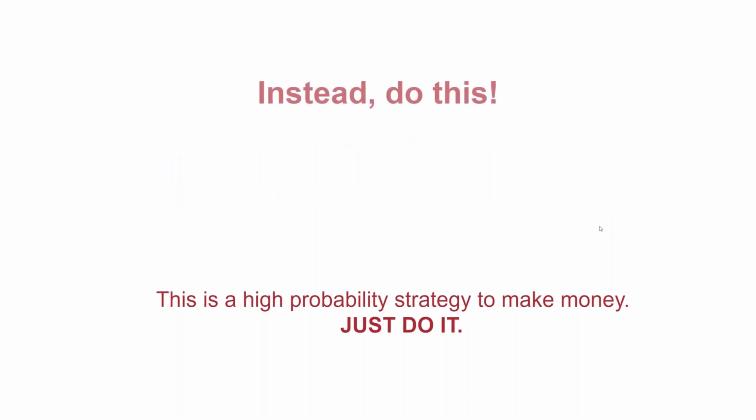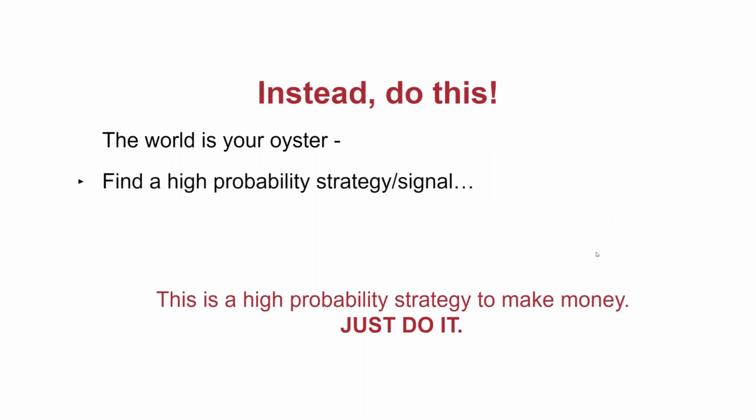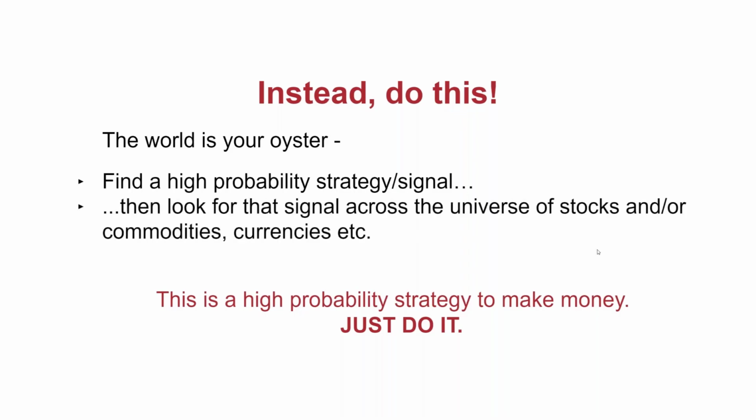So instead, what you need to do is understand that the world is your oyster. What that basically means is have a broad universe of stocks or ETFs or even global markets if you want. And there's a reason. Let me give you an institutional example again. I work with a lot of hedge funds on the client side as well, and I've done that my whole life. One of the reasons a hedge fund is set up the way it is, is because it can take advantage of any market basically in any direction, right? So it's not confined to 30 stocks in the Dow or 500 stocks or so in the S&P 500 or a few commodities. It can do anything. Does that make sense? This is really, really important.